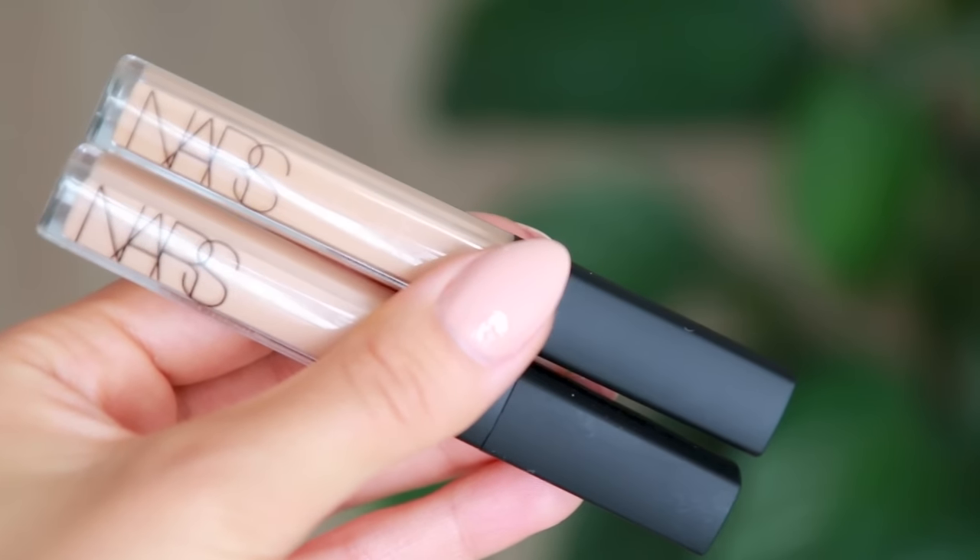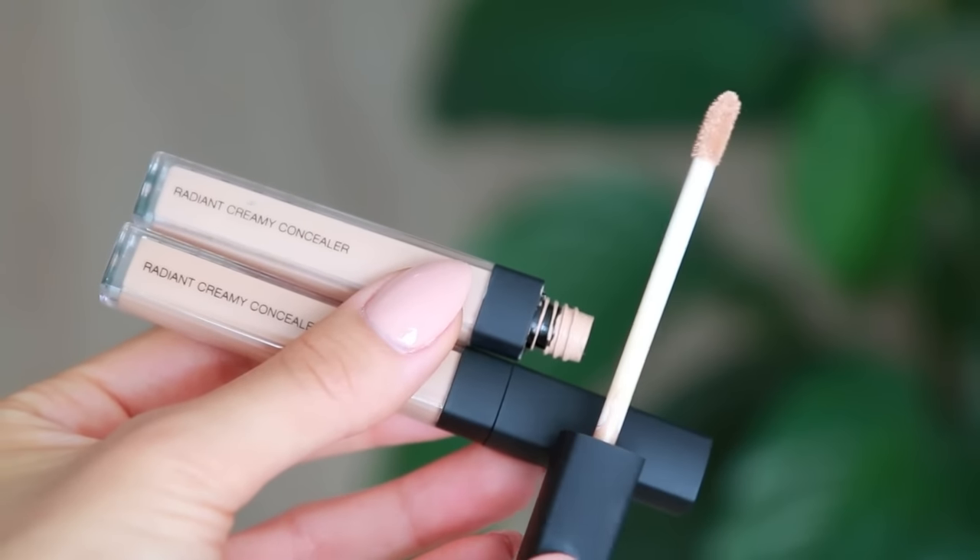The next step is concealer, which is really important for me because I like to apply a very thin layer of foundation and then go in with a concealer to brighten and correct little imperfections. My favorite concealer is definitely the Radiant Creamy Concealer from NARS. I always go back to this — the coverage is amazing, the finish is beautiful, the colors are beautiful and they last so long. My two favorite shades are Ginger and Custard, which is a little bit lighter. I use Ginger underneath my eyes, around my nose, and a little bit around my mouth. Then I take a little bit of Custard just to brighten up the area even more. To blend those in I always use my dampened Beauty Blender.